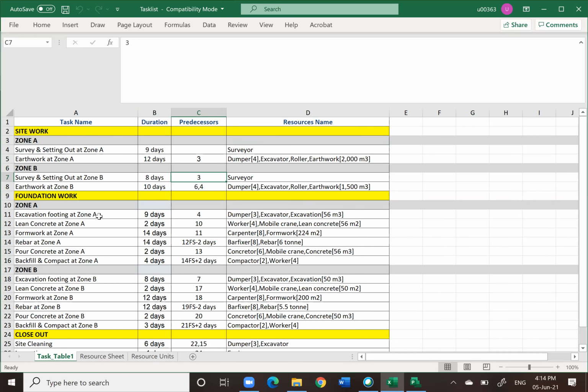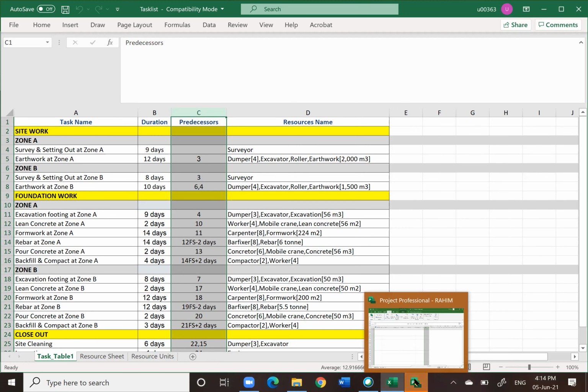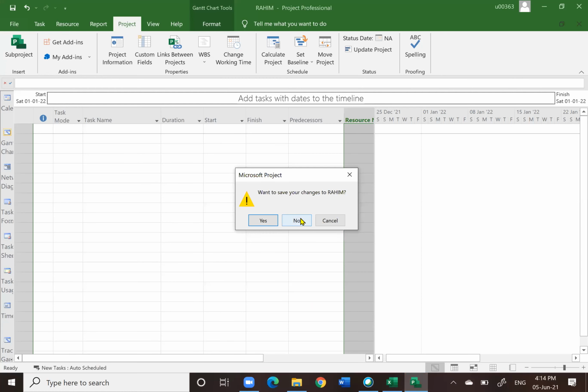But before we do that, remember the way I arranged it. Column A is task name, column B is duration, and C is predecessor. I can simply copy all of them in one go. That will be faster. You can import, but you can learn this. If the computer asks you to save, say yes, because you are doing the right thing. Everything is being saved every now and then.